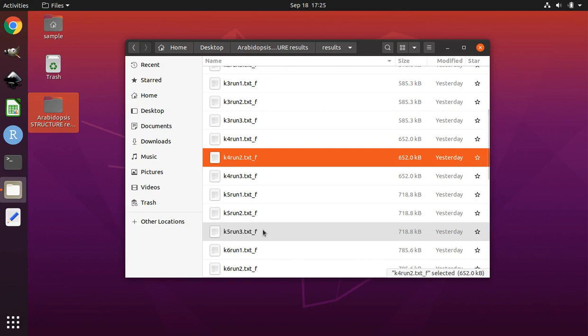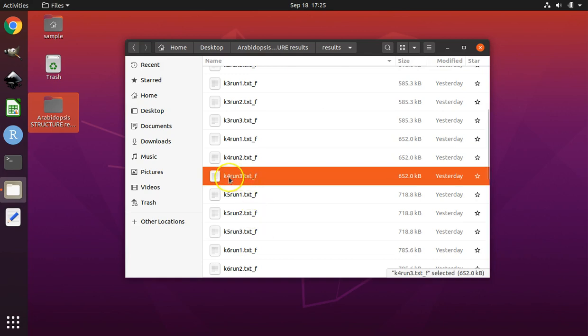Now what? Now we know which file to use, which has our results. In my case, it would be this file right here. But how do we get these results into a format where we can visualize them easily, interpret them easily, and publish them in a thesis or in some sort of a manuscript for publication?